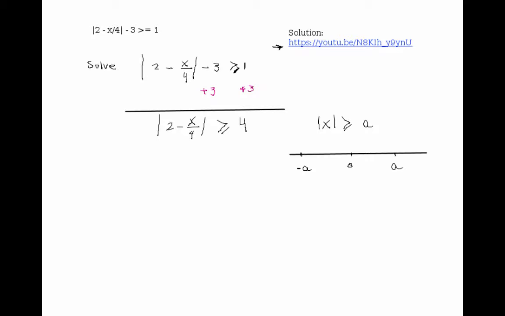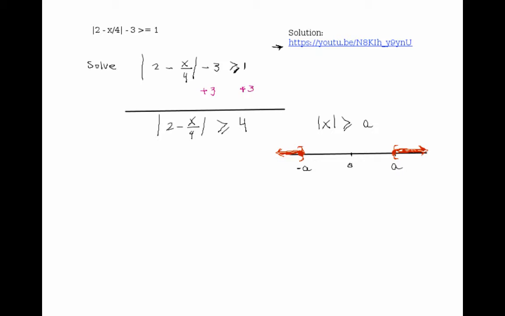So let's pick what numbers are larger than a units away from 0. All the numbers to the right of a would be larger than a units away from 0. And also all the numbers to the left of negative a. But we also want to include negative a and positive a, so I could use brackets or fill out the hole here to include the endpoints. So that's what it means when I say absolute value of x is greater than a number: all the numbers that are that many units or more away from 0.